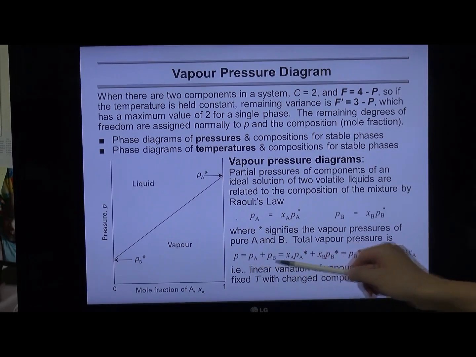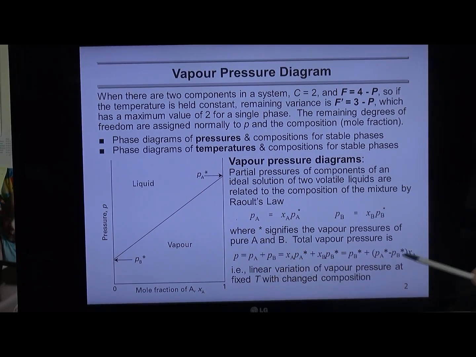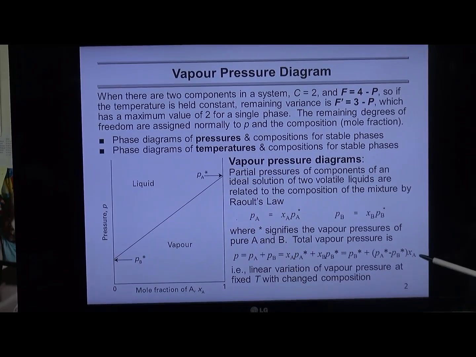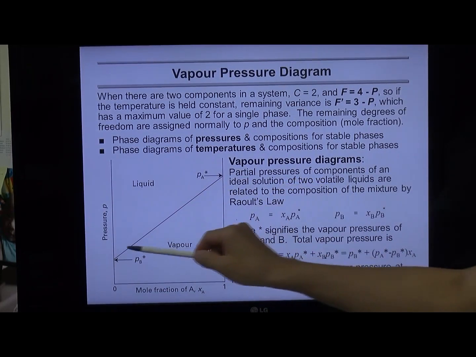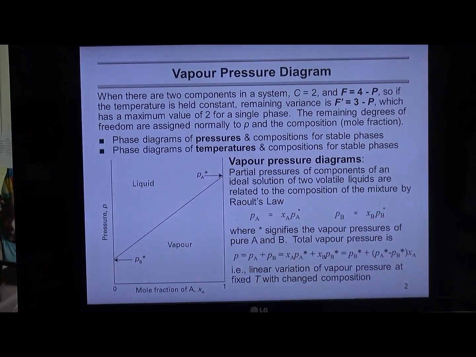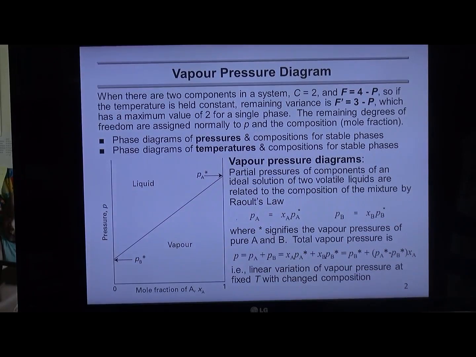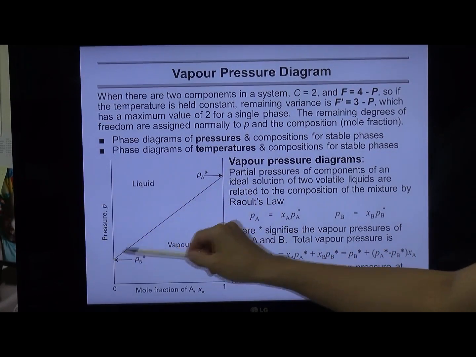So, from this equation, if mole fraction of XA is 0, then P is equal to PB star, PB star here. If XA is 1, then P is PA star. It could be either this way or this way, but we just assume that A is more volatile than B. So PA star is larger than PB star. We just assume. Then the pressure composition diagram would look like this.